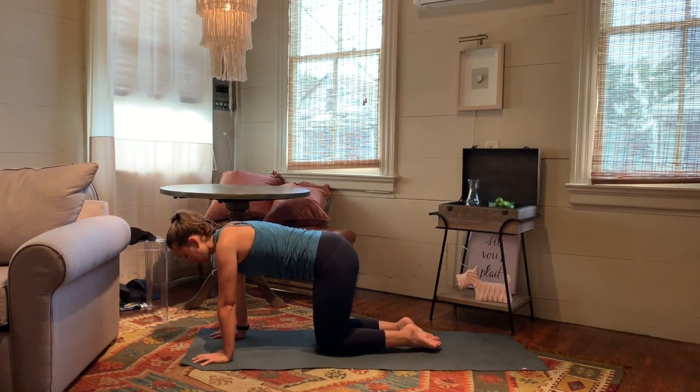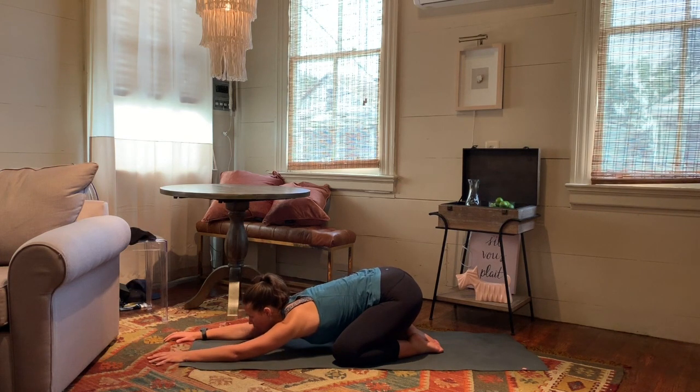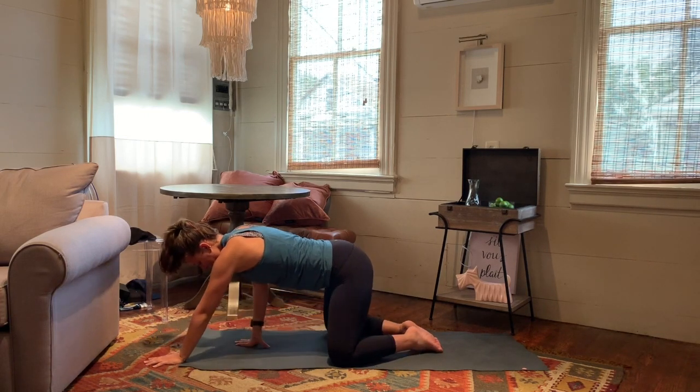pedaling it out, big toes touching, as wide as your mat, and sinking back to a child's pose. You can just keep your arms long in front of you, or if you want to come into that prayer pose once again, you definitely can. Taking a couple of deep inhales and exhales here. As you're ready, slowly coming up.